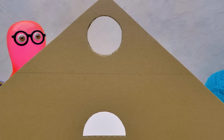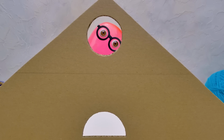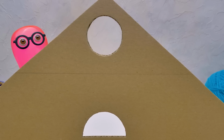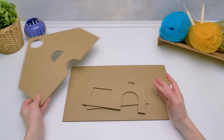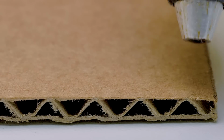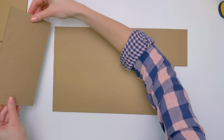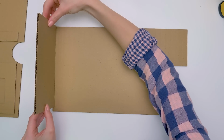Oh, wait! Make different shapes. Around here, a square here, and a star here. And then we'll paint it really pretty. Oh, Sammy, you got a little carried away. We're making it for the hamsters. The holes must be big enough and also smooth enough so they don't hurt themselves.